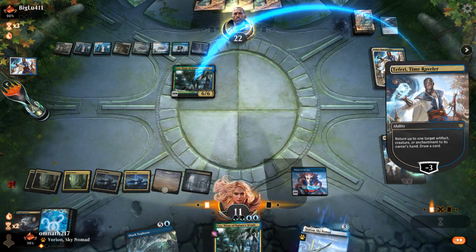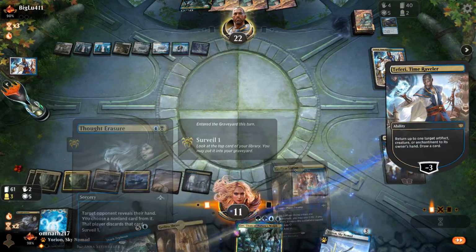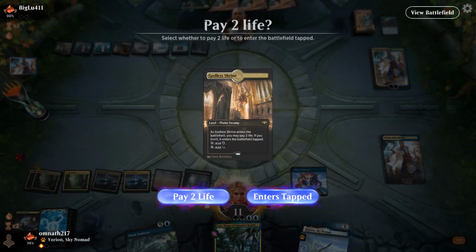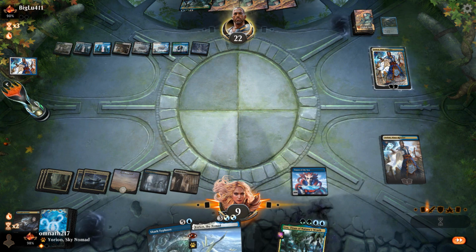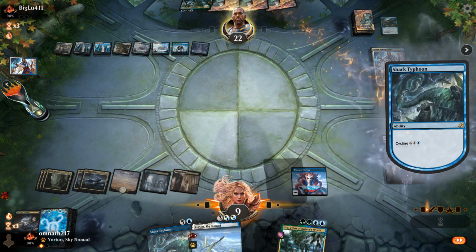So we bounce this Uro because I don't want him to keep on getting value, and that resets his escape plan. And I think we can jam in our Eldrazi Shrine and then put our Yorion into our hand. If he has Shark Typhoon, our Teferi is dead. But I mean, if he has a Shark Typhoon, I think he would have used it probably before to start applying pressure, so I don't think he has it.